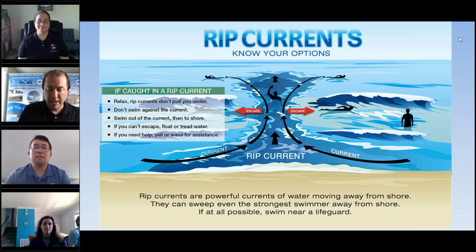So we talked about low pressure systems, high pressure systems, cold fronts, warm fronts, all those things, everything that makes the weather. But we're going to talk about now how the weather impacts us, and also the different weather risks that we have to be concerned about right here in Eastern North Carolina. So the first thing I want to talk about is rip currents.